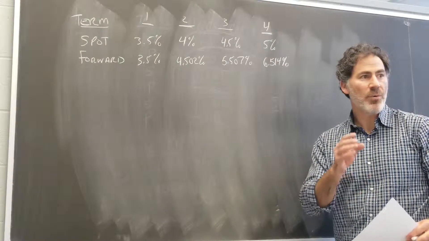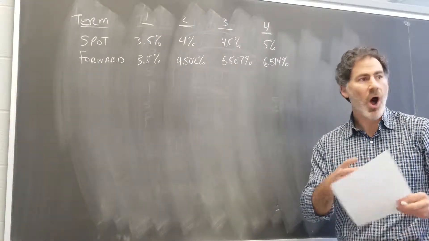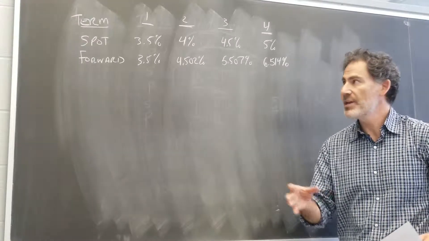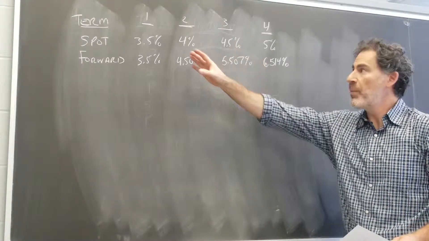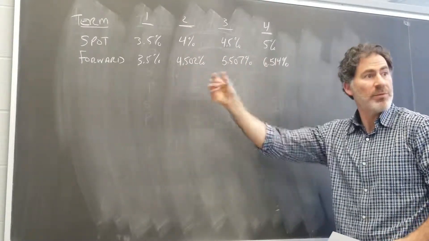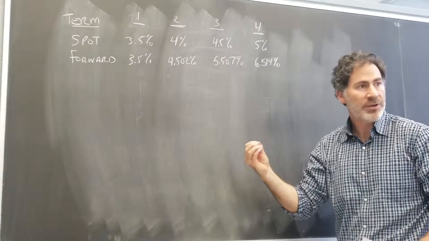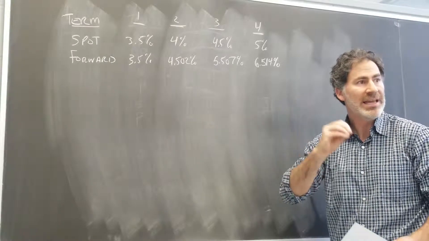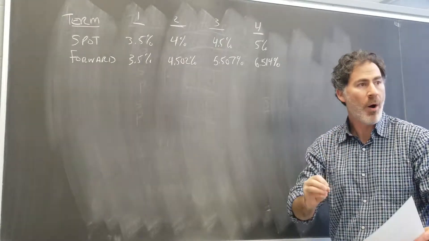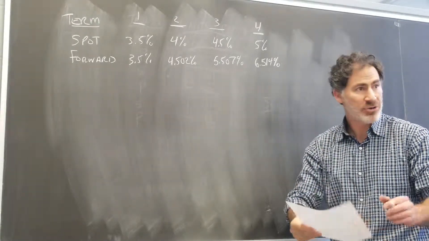Okay, now I think that this is something where we can grab an extra mark where a lot of candidates get confused by this. They've given us the spot rates, the forward rates. We might even have to calculate the forward rates from the spot rates. We know how to do that. But now what they're asking us to do is link this to active bond management and trading strategies, to link this to the local expectations theory.